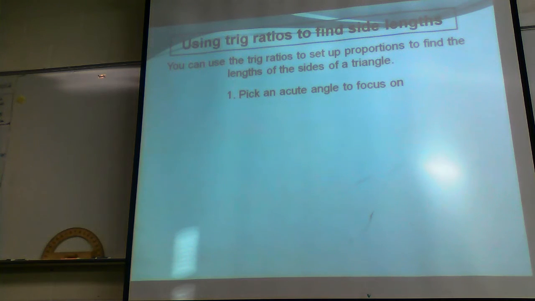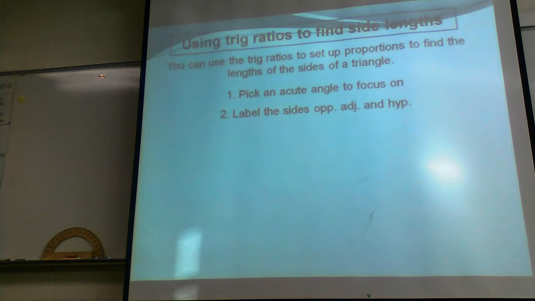What you'll do is you'll pick one acute angle. You'll know one of them, okay? But if you know one of them, you can find the other one just by subtracting from 90. It doesn't matter which one you use. All right? Once you pick the angle, you're going to label the triangle the same way I did that last one. Like when I circled angle R, and I went, oh, this side is opposite angle R, this one's adjacent to angle R, and this one's the hypotenuse.